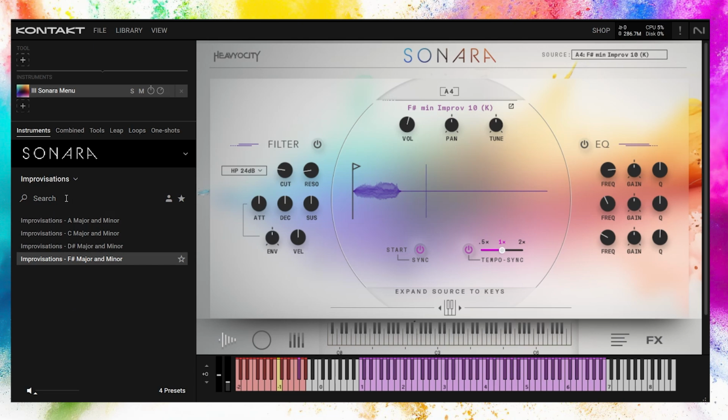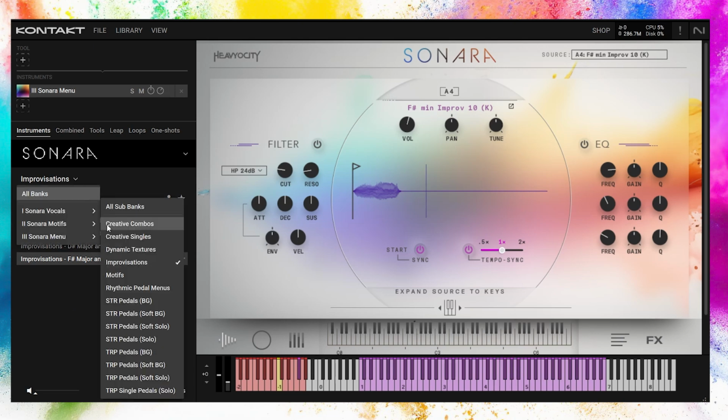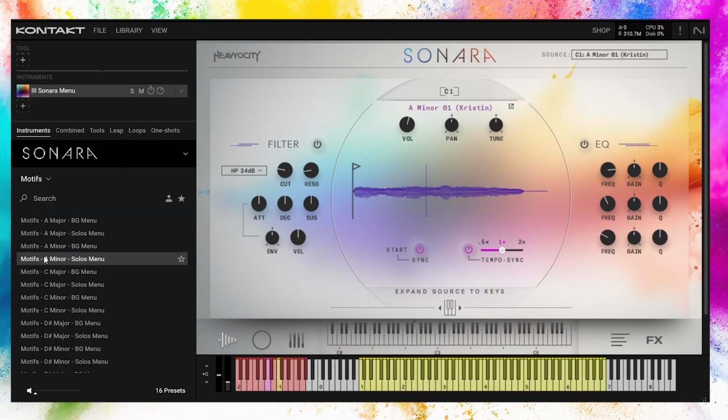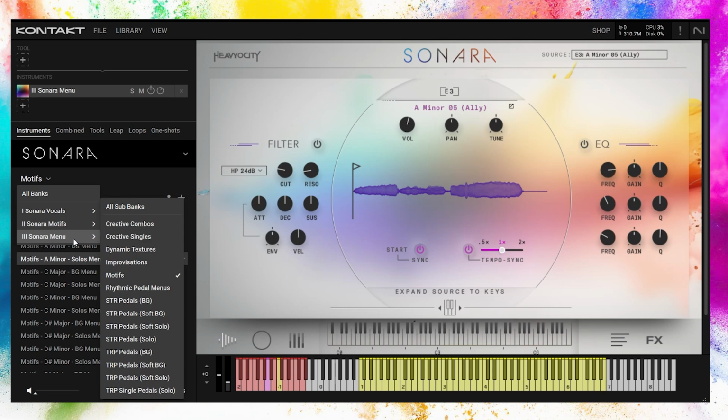Yeah, the vocals are amazing. So you can see how it separates itself from the Vocalise series. Just all of this movement. Got motifs. So it's little motifs, lots of patches there for that.